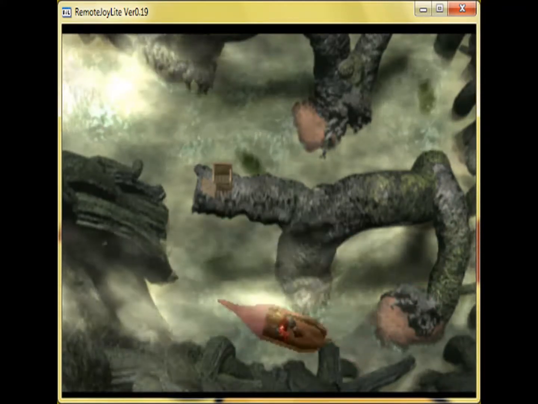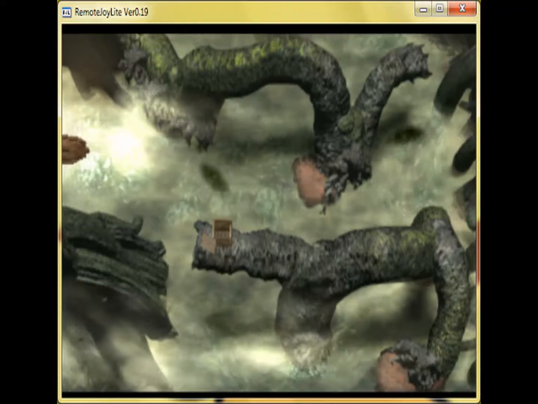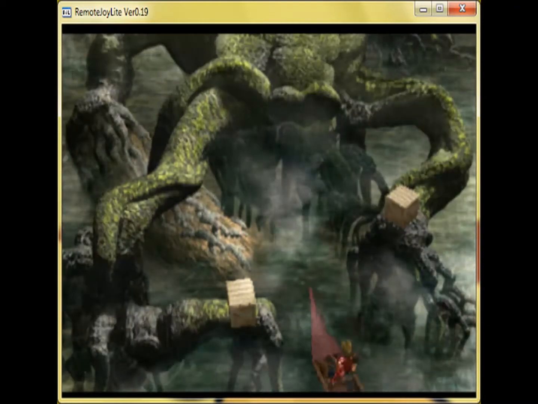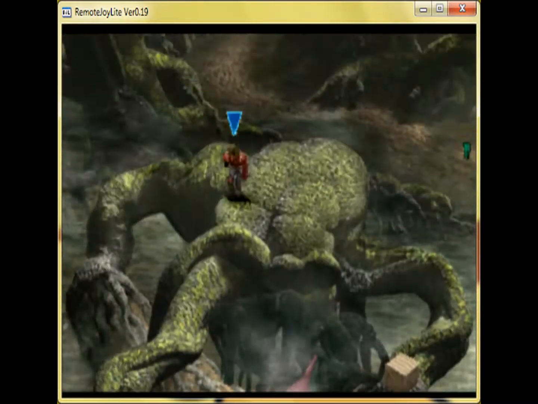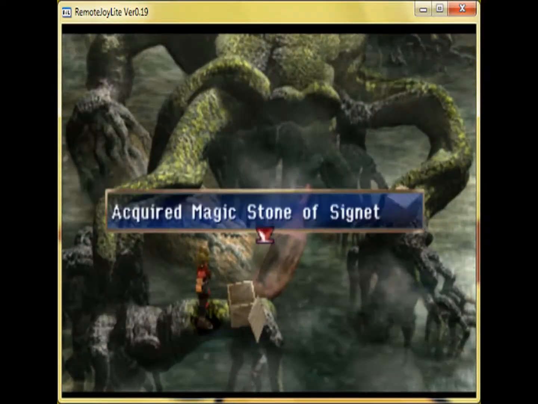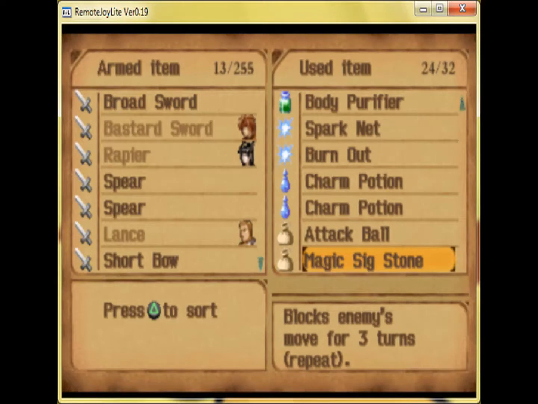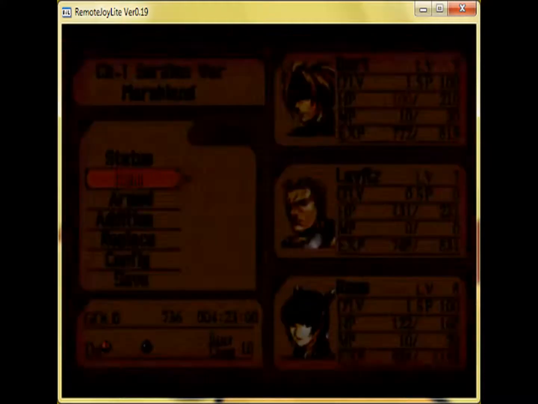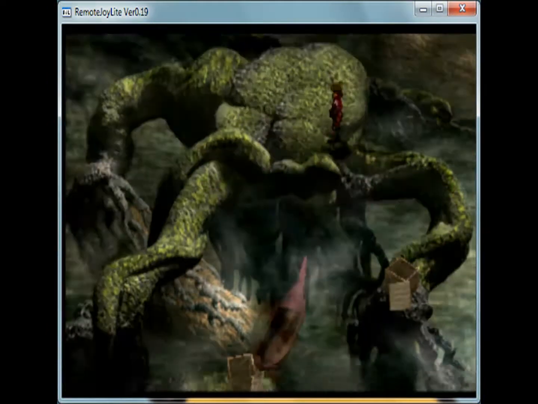But I don't know, like, whoa, where are we going? I have no clue where we went. Oh, hey, there's other stuff. That's cool. I didn't even know this was over here. Magic Stone of Signet. Let's check that out. We're gonna get into battle anyway, so might as well check it out first. Oh, blocks enemies move for 3 turns. Not bad. Stun. And then another battle.